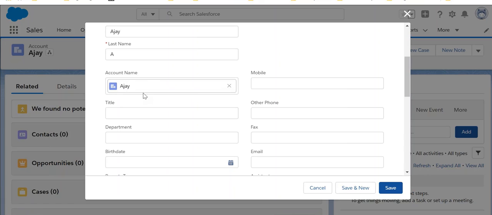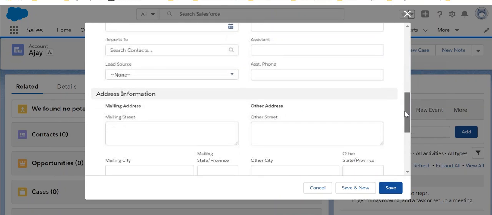So in this field, at the back end within the database, the ID of the parent account is stored. On the UI it shows the name of the parent account, but internally it stores the ID of the parent record. So just keep that in mind, nothing to worry about.